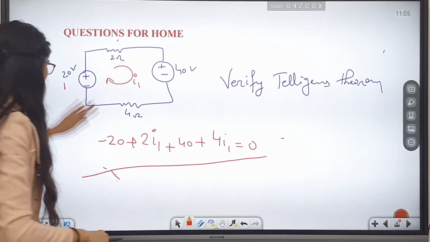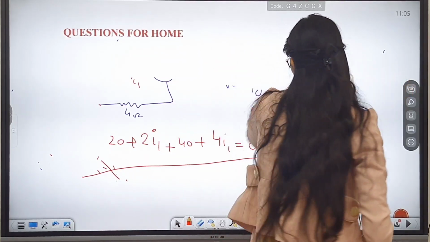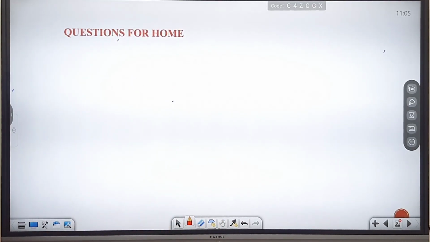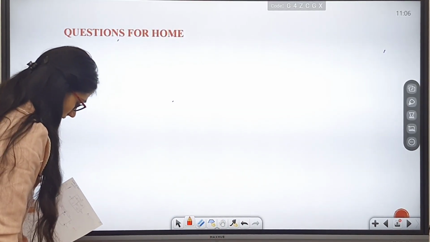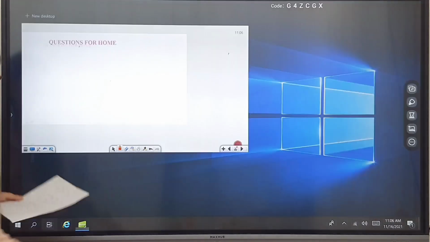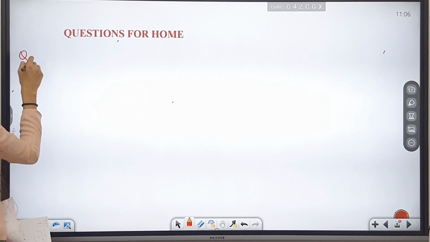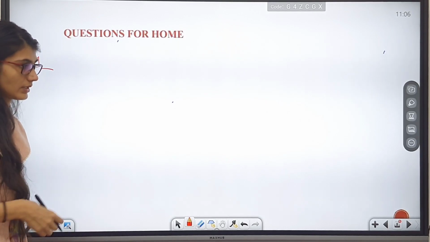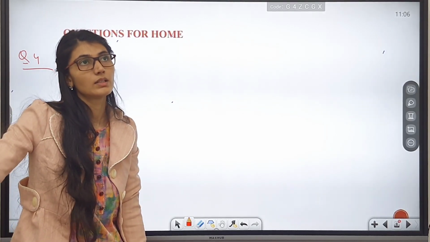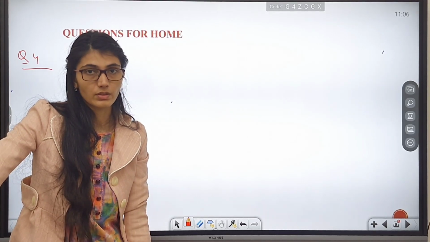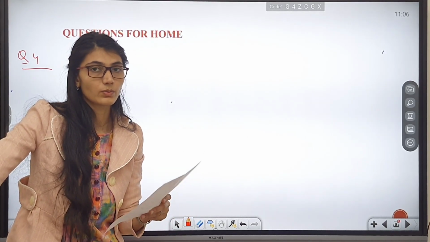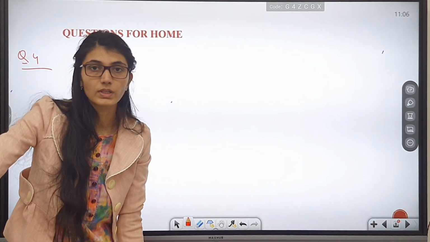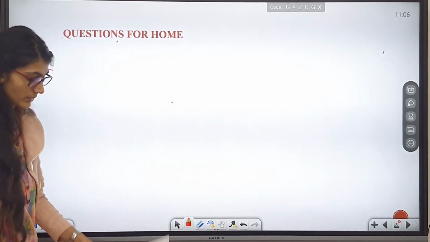And the last question is, you can try it at your home. This question needs a new concept, like if you are aware of Wheatstone bridge and delta star conversion, not exactly the Wheatstone bridge. You can try with the Wheatstone bridge, but you won't reach the answer. So you have to use delta star conversion. If you are aware of this, okay, otherwise we will attempt this question in our next class, but at least try.